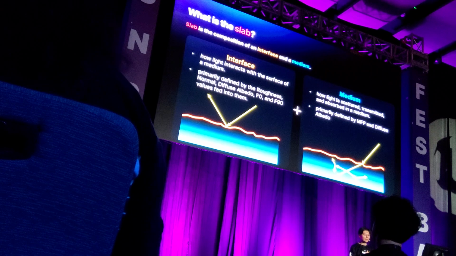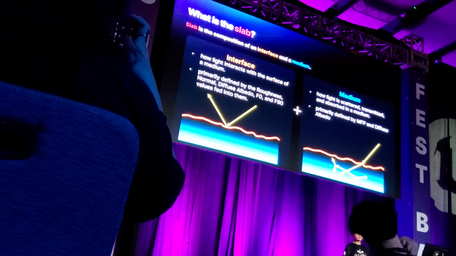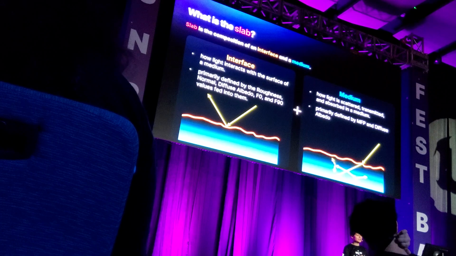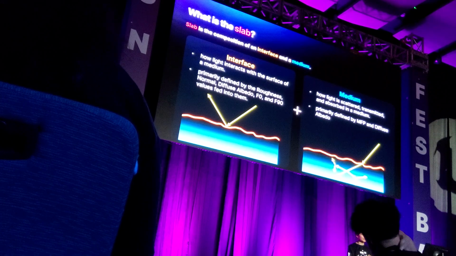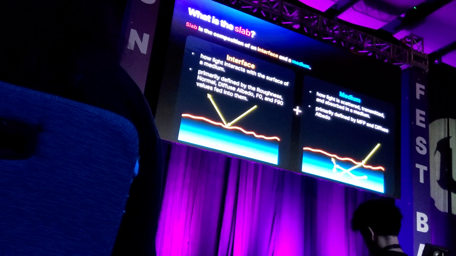It defines how light reflects or reacts on the surface, and it's mostly defined by things like roughness, normal, diffuse albedo, F0, and F90. The medium is the volume underneath the surface, where light is scattered, transmitted, or absorbed inside the matter. This is mostly defined by SSSMFP, and to some extent diffuse albedo.